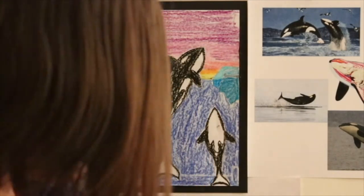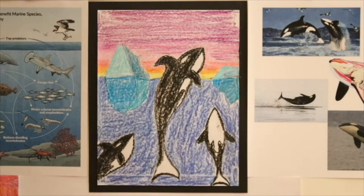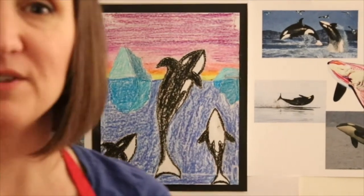There's our orca family! I wish I could see yours. If you want to share your pictures, you can post them on our Facebook page. I want to thank you for being with me today — I had a lot of fun doing this project with you. We will be posting a new project every day at 10 a.m., and we'll also be airing these lessons on the Acadiana Open Channel — that's Cox Channel 16 and LUS Channel 4.